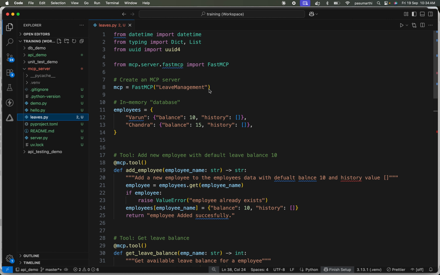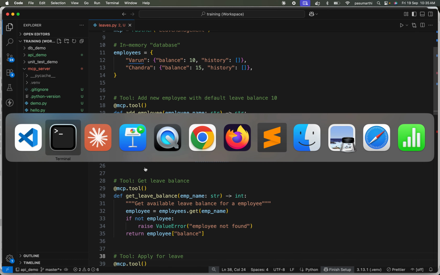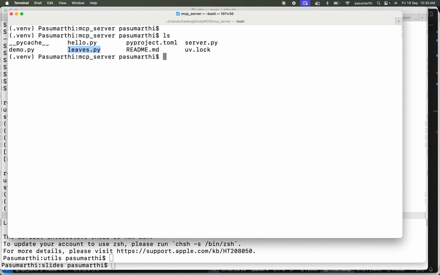This is what I created. It has the MCP server and the tools we added. So to integrate this MCP server with Claude Desktop, you can run this command: UV. Did you hear about UV? Anybody?